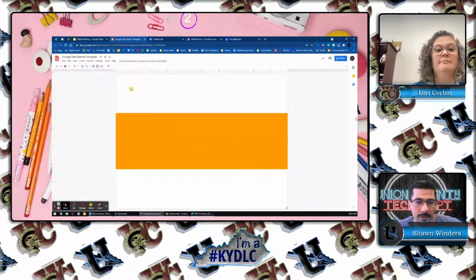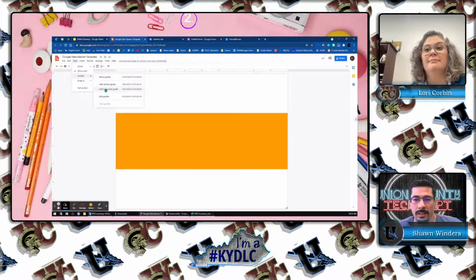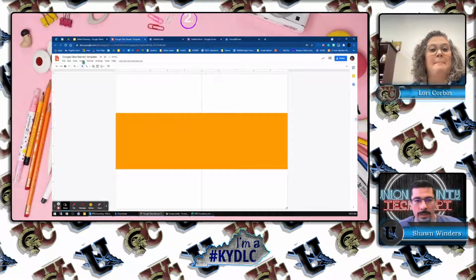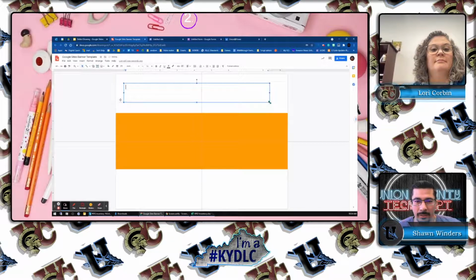But you can see this is just a standard slide deck. But the top third and the bottom third are reserved as white. That's because when you upload these banners, it's only going to be that center orange piece. You can always customize this and tweak that as you need. But I'm just going to insert an image. I'm going to make sure it falls into that orange banner piece, because then when I upload it, that's all you're going to see. So I'm just going to grab a graphic and let that be my background. I put a note on here: don't put anything in the top third and bottom third.